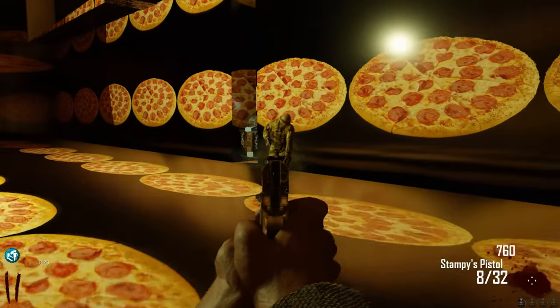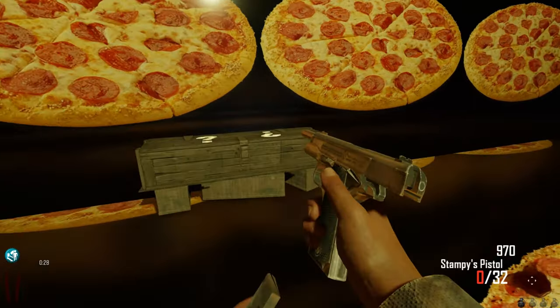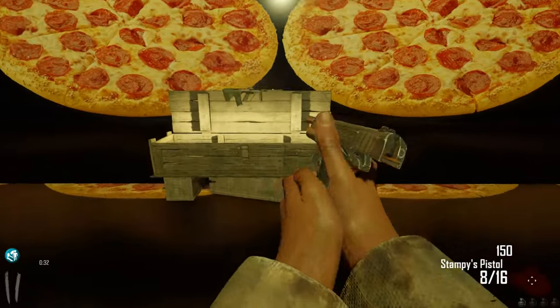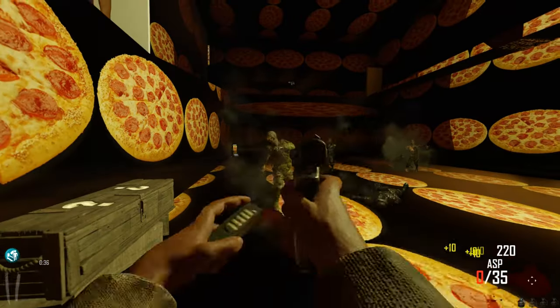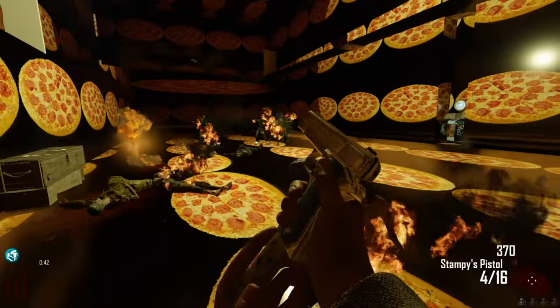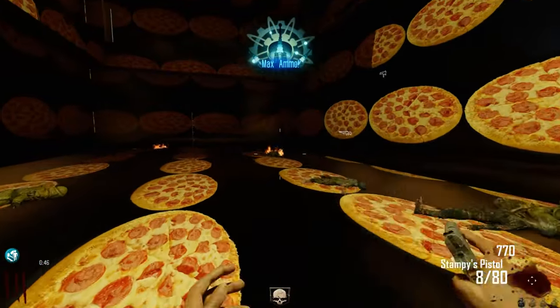Alright, so round two, zombies are in now. I guess the key to this is getting up to the Pack-a-Punch and perk level. Oh no, this is bad. Oh gosh. Pizza! You've been irradiated. Alright, that'll help. That'll help.